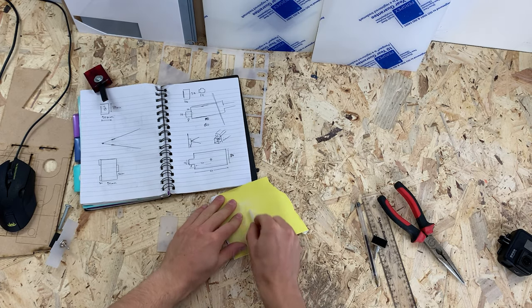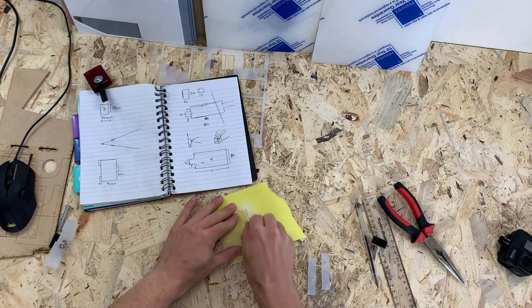Sanding the edge of each part gives a rough surface which the glue can adhere to and gives me a stronger joint.